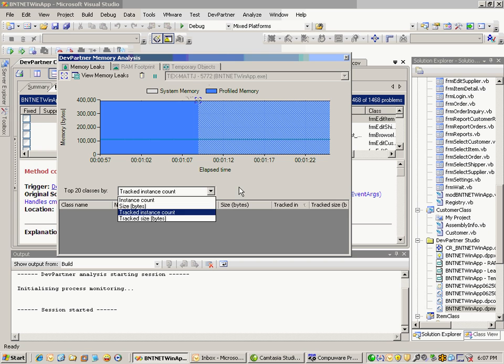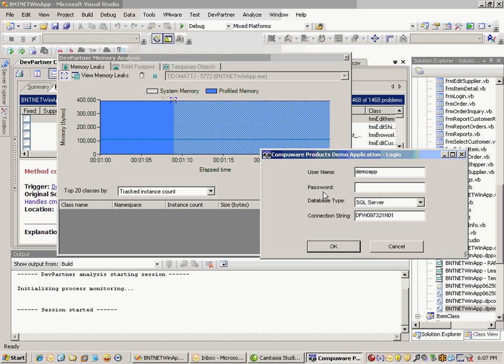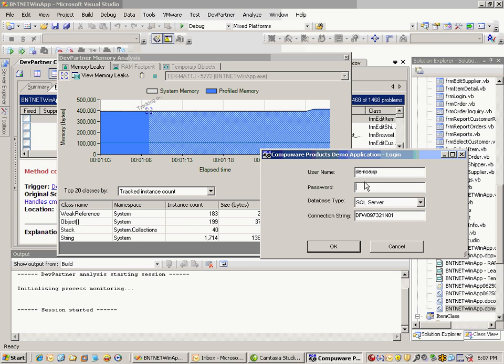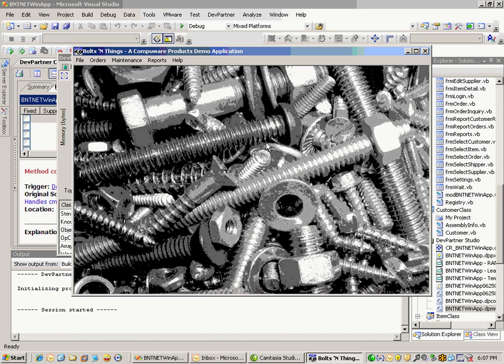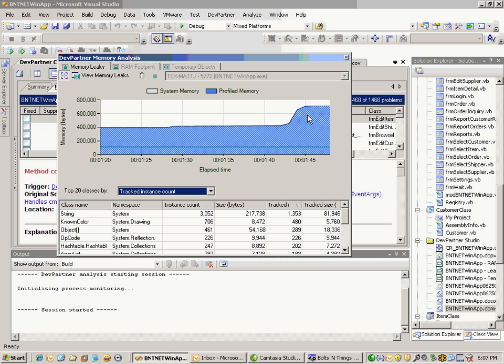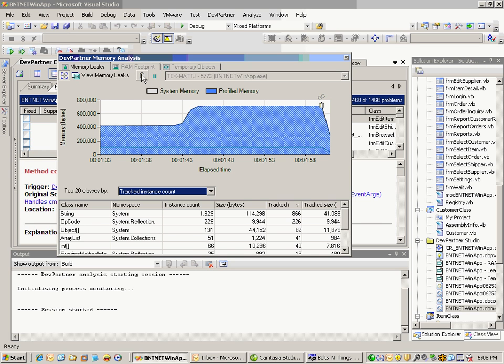So with that, I'll bring my application up, and you can see that as I'm working with the application, there starts to become a dynamically loaded list of the top 20 classes that are using memory. So with this, I will log into the app, and you can see the growth and decline of memory consumption as we're driving through the application. I also like to point out this is where you take the snapshot when we're ready to do so. This is where you can force the garbage collector, and this is where you can pause the display. By forcing the garbage collector, what we truly mean is we're giving a hint to let the system know that it's okay at this point in time to go ahead and do a garbage collection cycle.